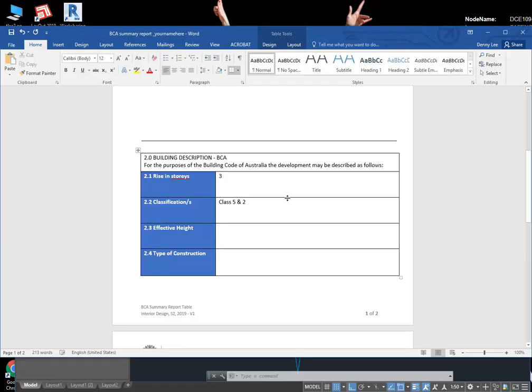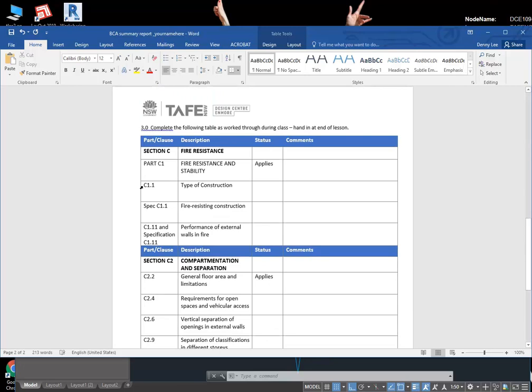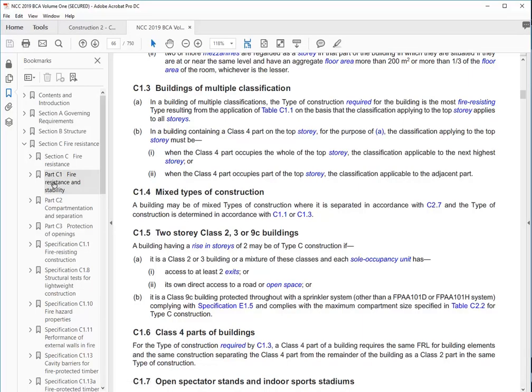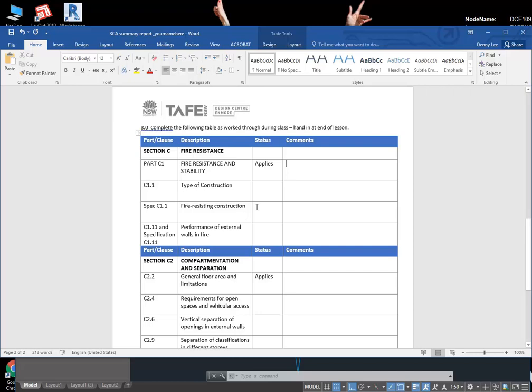Okay, so once you know the type of construction, then these other sections should be a lot clearer, because if you've been assuming type, well, some people even had type C, and then you would have put the wrong things in here and been going around in circles. So, okay, back to the section.